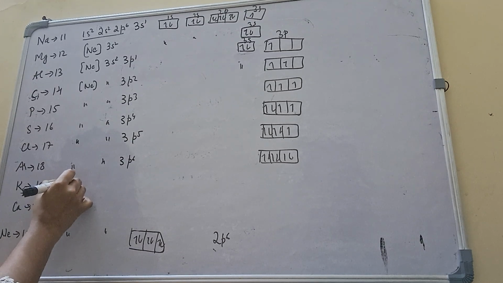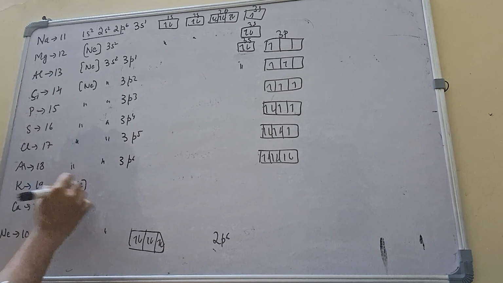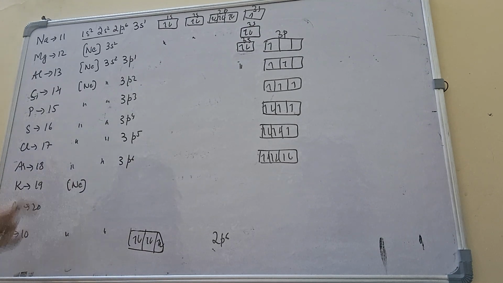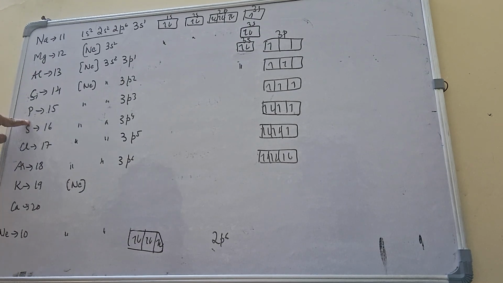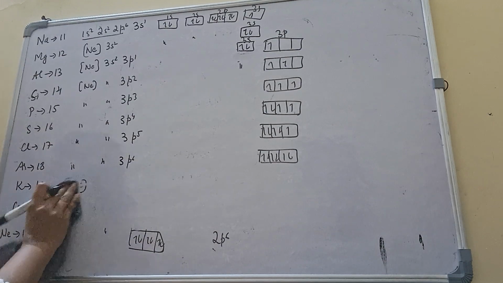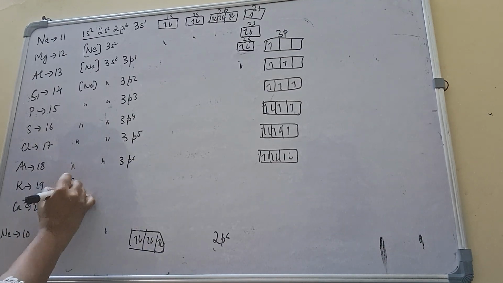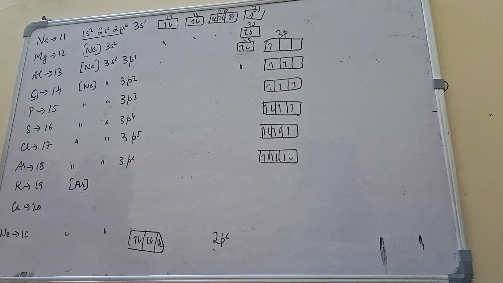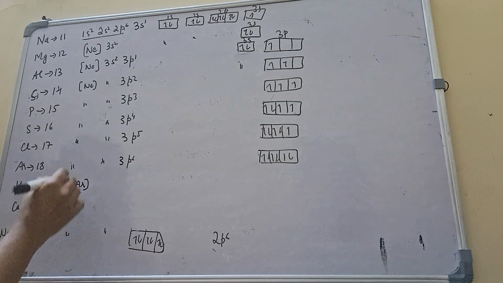Now let's talk about it. For this, look at that. It is again neon, which is 2p6. Always when you write, you cannot write for any element. Like I cannot write for chlorine and sulfur and all that. I have to write only for the complete octet. This is a complete octet, right? So this bracket thing I can only write for noble gases. Okay, now once argon is complete, instead of saying neon, I can also say argon. So this has a configuration of argon, that is 1s2, 2s2, 2p6, 3s2, 3p6. Okay, so up to 3p6.